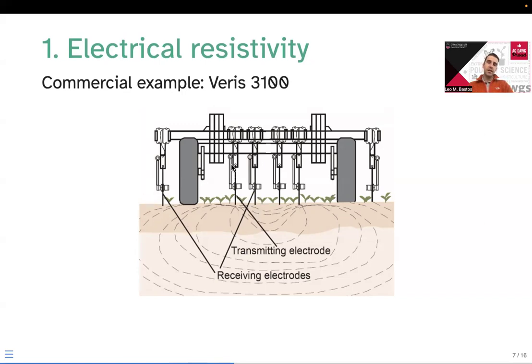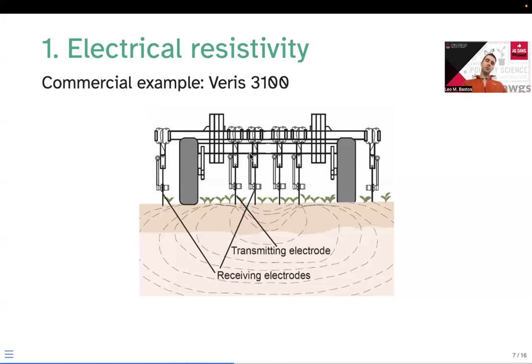So the one in the middle is the one emitting the signal. And then depending on how far the receiving electrodes are from the emitting one, you're going to be basically collecting that resistivity and relating that to conductivity data that will comprise different soil depths.